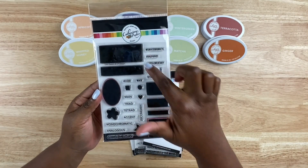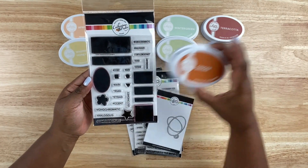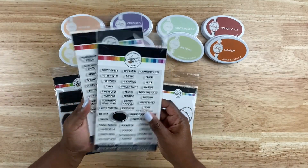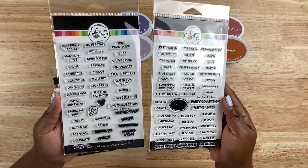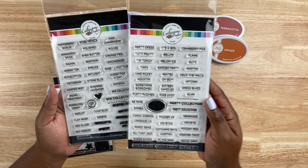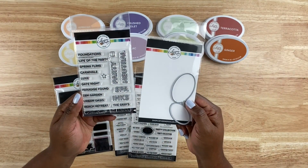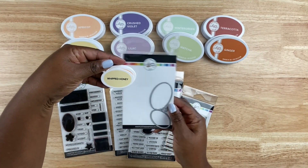So I was recently sent the new swatching products from Catherine Pooler. There is a stamp set that features some really cool solid stamps that you can create swatches with. Swatching is simply taking a sample of an ink or some type of medium — paint, that type of thing — so you can have an idea of how the color will present on a various substrate. Part of this collection is the color swatch stamp set, which I just showed you. And what's really cool is they created stamp sets that feature the names of their stamping inks, along with other types of stamps that you can use to really go meta on your swatching.